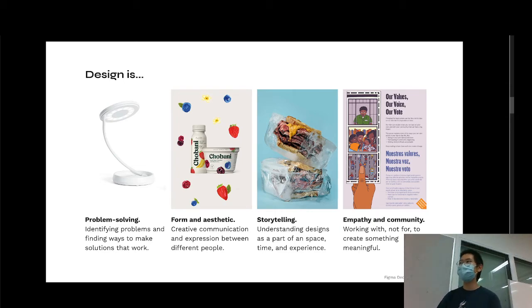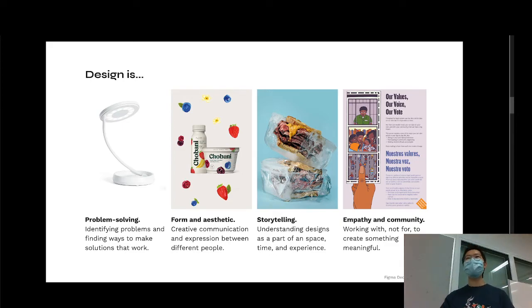So an example that I fixated on forever is this lamp from Miniso. It's a really simple lamp. It's very small. It's very collapsible. The key thing about lamps is that you only use it when it's dark out. And if you're in a really small space, you have precious desk space to work with. So as a way to save space, you can collapse this lamp and tuck it into a drawer when it's the daytime and you're not using it. But when it's nighttime, you can pull it out really easily and have a lamp ready to go.